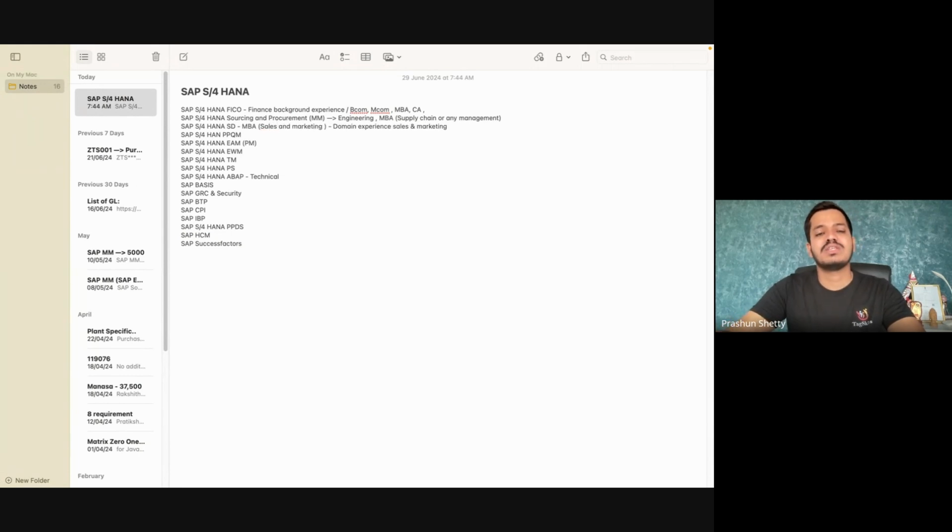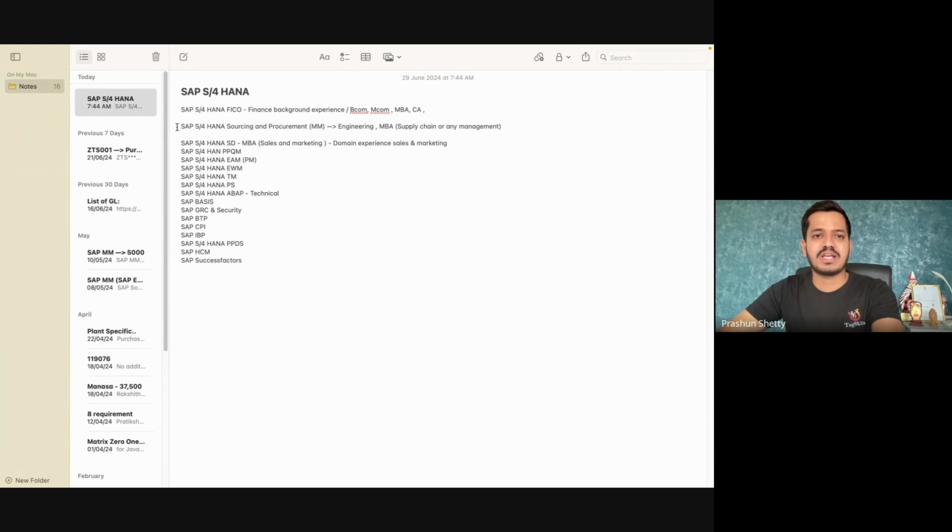SAP, they should at least know about the user level experience initially. Once they're familiar with what is what, then they can get into consulting level. I will explain in detail what user level experience is and what consulting level experience is. I'll take one module which I am familiar with. Which module can I take? This is the module I can take, so that you can follow me here.